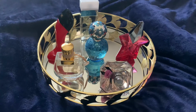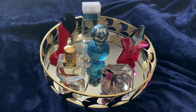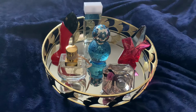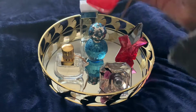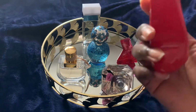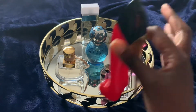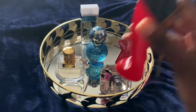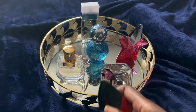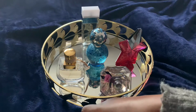All right, so let's go to the last one then, guys. And here's where we have Very Good Girl. Okay, so this one has lychee in the top notes as well. Red currant, you have rose, very, very similar to Angel Nova. Vanilla, vetiver. So the base is quite different. Okay, so this one is the sweetest. It is by far the sweetest.